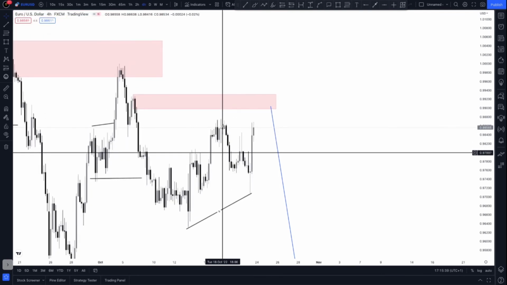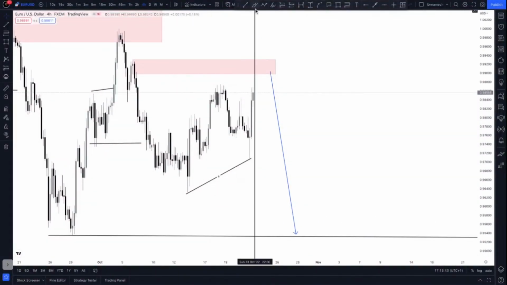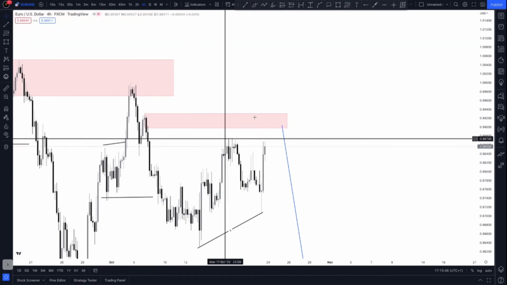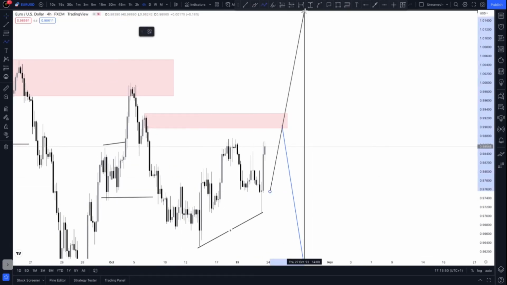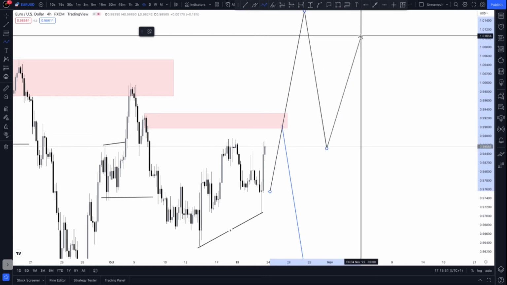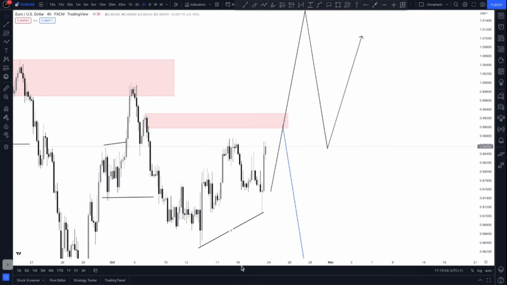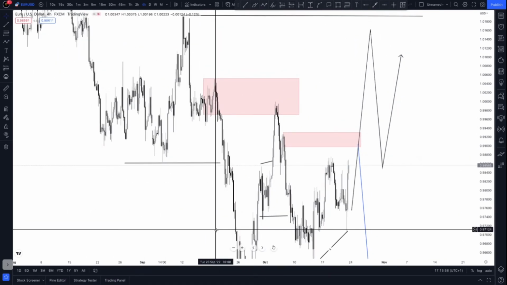And if we are looking at the buy scenario, it's still the same thing. For our buy scenario, is this coming from any demand? Definitely not. For a buy scenario, we want to see the market take out all the supply zone here, then we should be looking for buys. Until all the supply zone at that level has been taken out, we are still very bearish on the Euro USD.